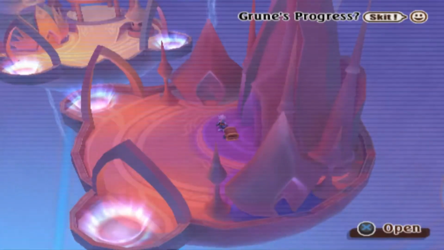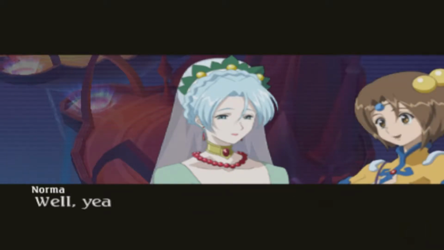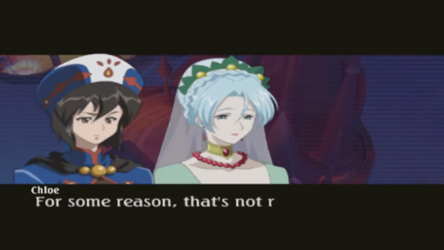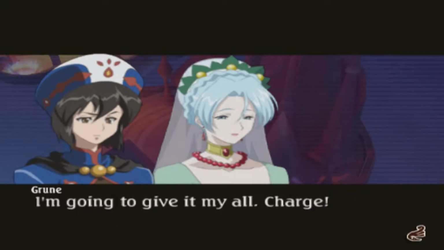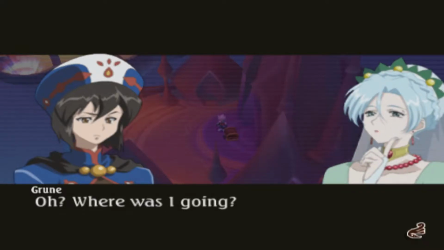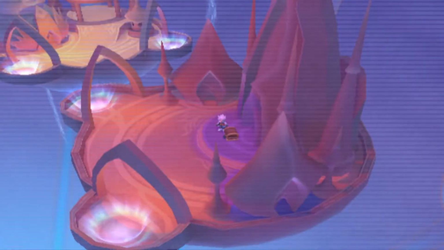Melange. Green's progress? Oh. Watakushi, tottemo tsuyoku natta wa ne. Tashikani tsuyoku natta n da kedo. Minna kara tayori ni sarechau wa ne. Naze da ka, anshin shite mite irare nai na. Harikitte itchau wa yo. Oh! Doko e iku n da? Ara? Doko datta kashira? I love them.